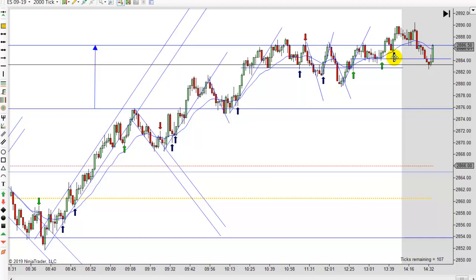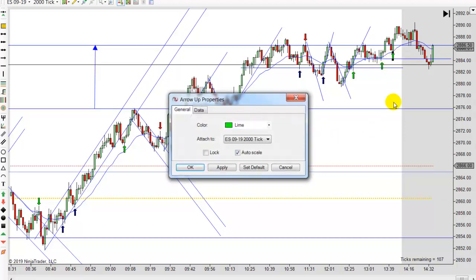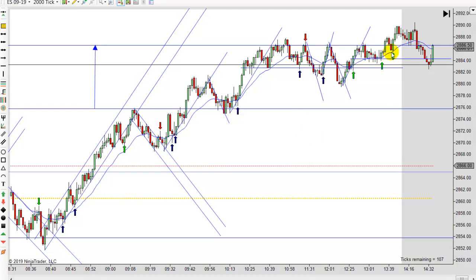And it actually broke lower first and turned and went out the other side. You know, generally when that happens in the right context, I like that kind of setup. So you could almost argue for that one to be blue. So I really had those kind of backwards there, to be honest with you. The only reason I'm going to leave that one green is because it's just right into the high of the day, and there's previous resistance there.